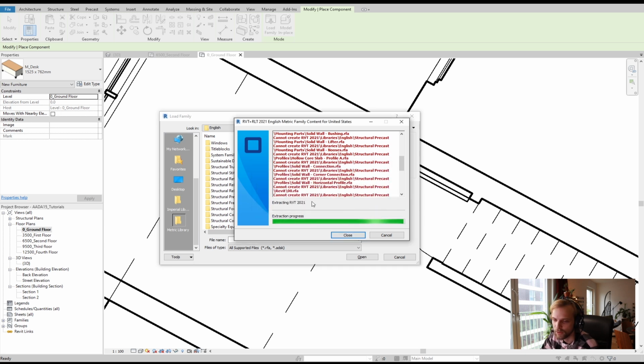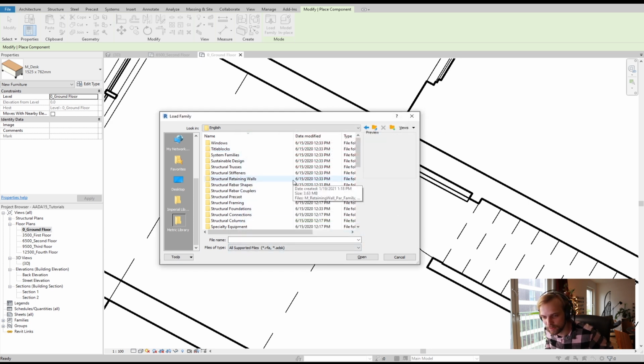Yeah, sure. So basically what it's saying is you shouldn't be loading in the libraries while you are extracting the libraries. We don't care. We have quite a few already installed. This is going to be enough to get the point across.